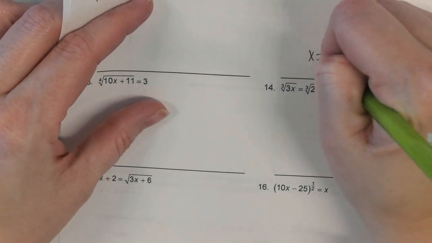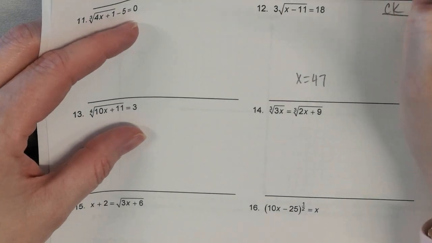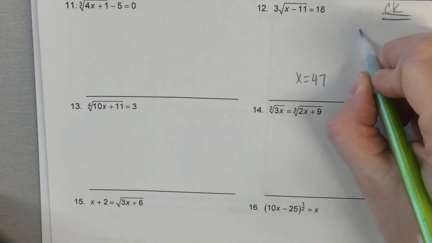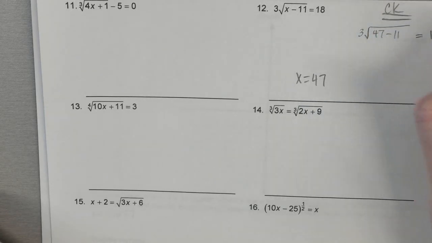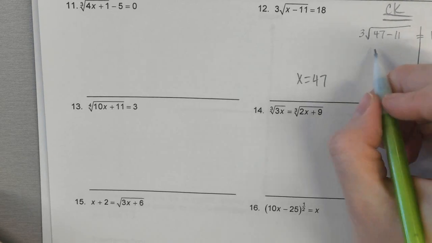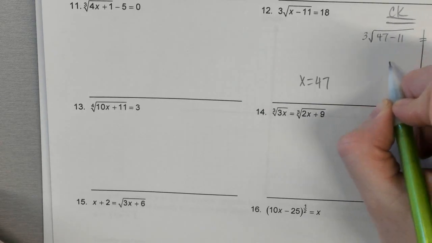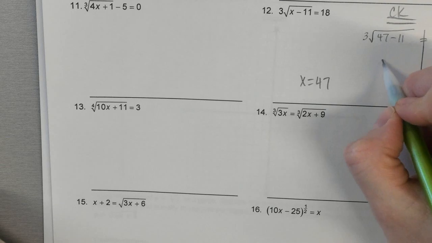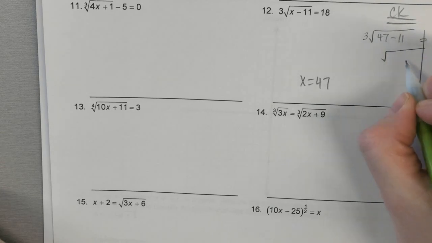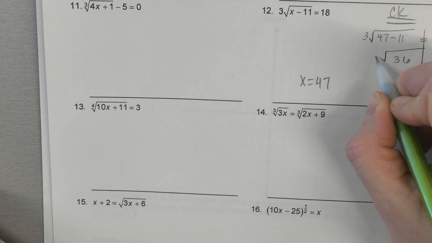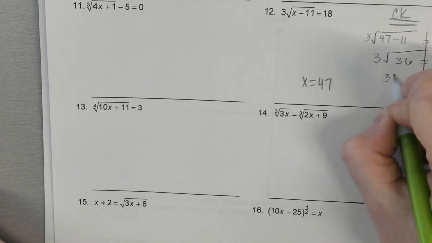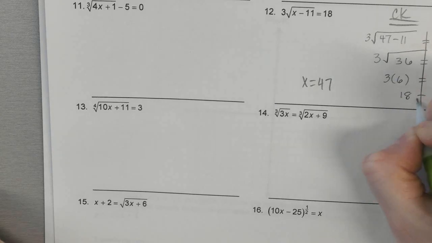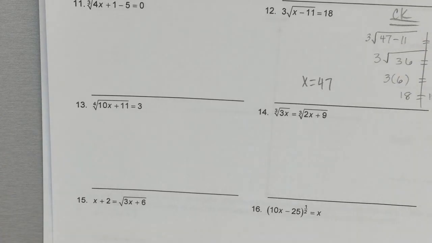Okay, so for 12, you're good with the x equals 47, you just want to go over the check, right? Okay. Yes. So on this side we have 3 times, and then I'm just going to plug this in for x equals 18. Okay, so the only side I have to simplify is this one. So 47 minus 11 is going to give you what? So 7 minus 1 is 6, 4 minus 1, 36. And then what's your square root of 36? Yep. So then you'll get 18 equals 18, and you'll be good.